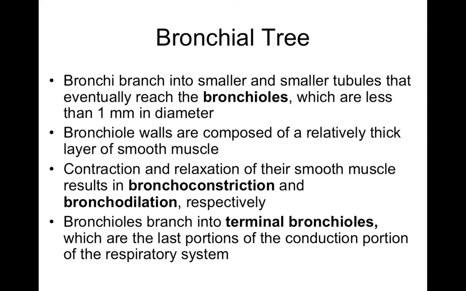And it's smooth muscle. So which branch of your autonomic nervous system causes bronchoconstriction? Parasympathetic, good. Because if you're resting, you don't need to have a lot of airflow. And bronchodilation is mediated by your sympathetic nervous system, because if you're in fight or flight, you want to have bronchodilation to get more airflow, less resistance, more airflow along your airways. Now these bronchioles eventually branch into terminal bronchioles, which are the last portions of the conducting part of your respiratory system. Beyond the terminal bronchiole, we have the respiratory bronchiole, which is the first part of the respiratory portion of your lower respiratory tract.